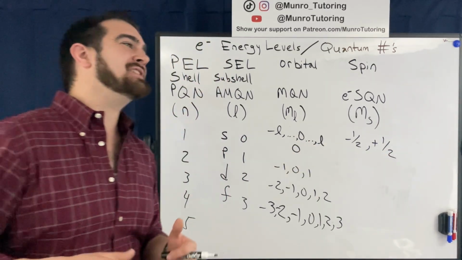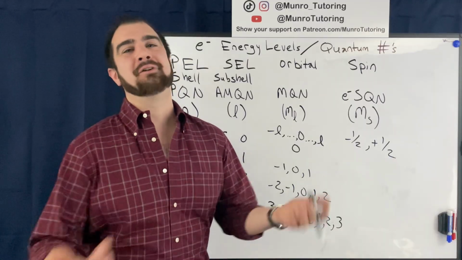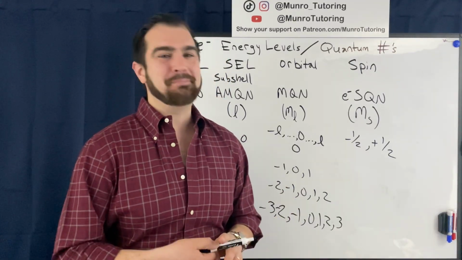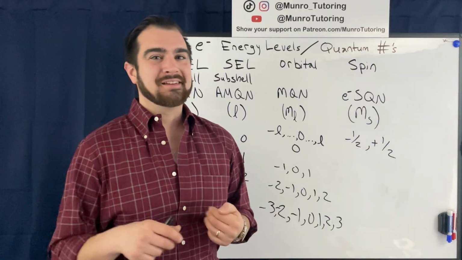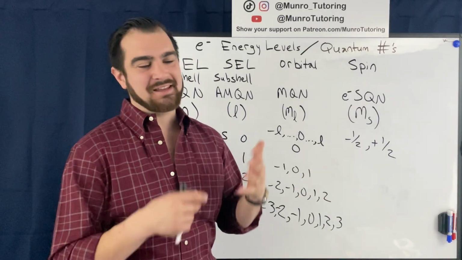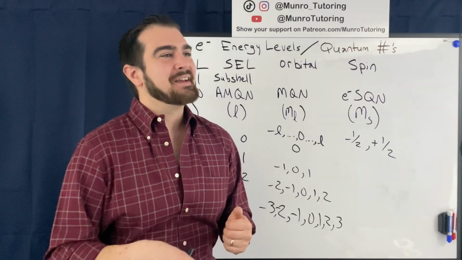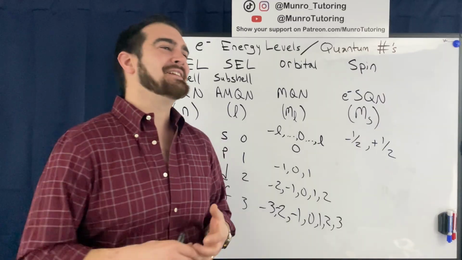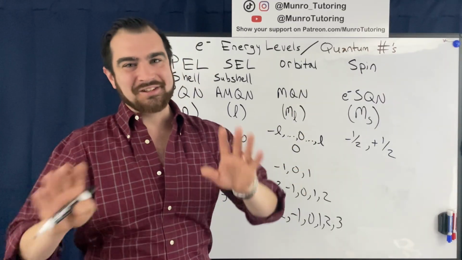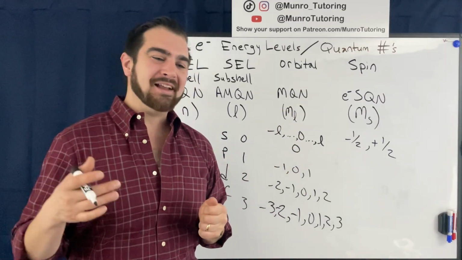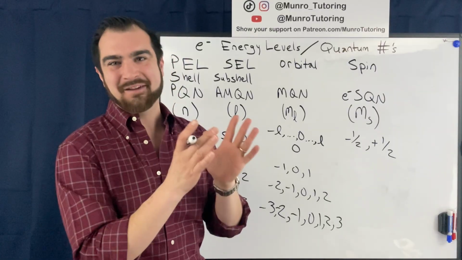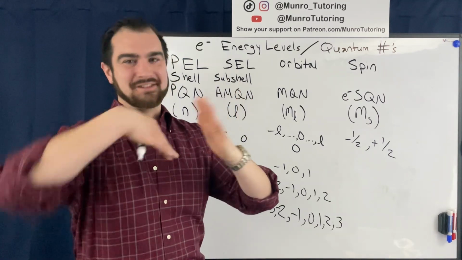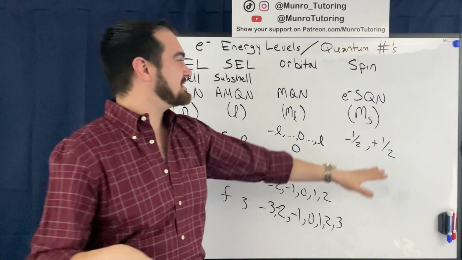So if we continue on with my analogy of the apartment building, let's just say for some reason, if you have 2 people in a room, they're going to sleep head to toe. Let's just say each room has 1 bed and you're going to sleep head to toe. And so that's kind of like the spin state, okay? Let's say that there's some rule in this universe of my analogy that 2 people can't sleep in the same bed head to head, okay? If you're sharing the same bed, you have to sleep head to toe. And so that kind of gives us the spin state.